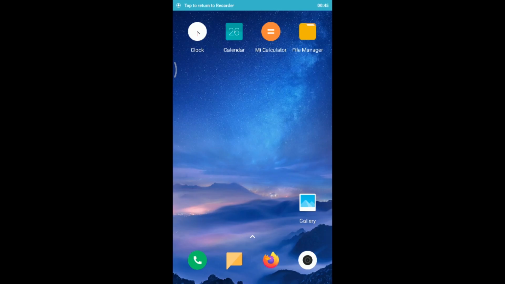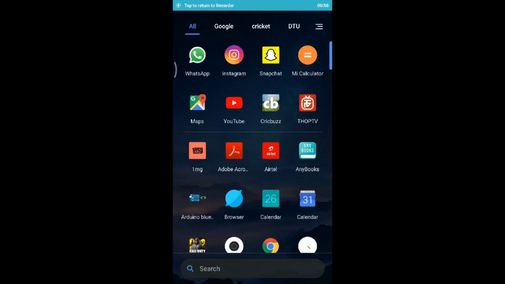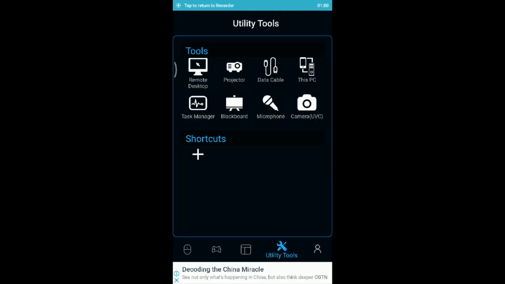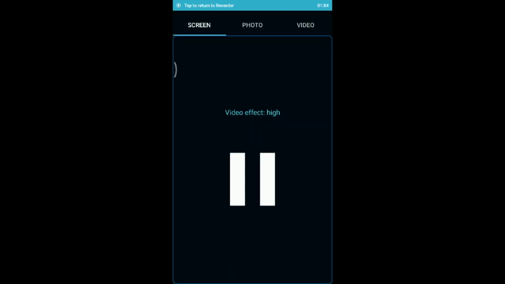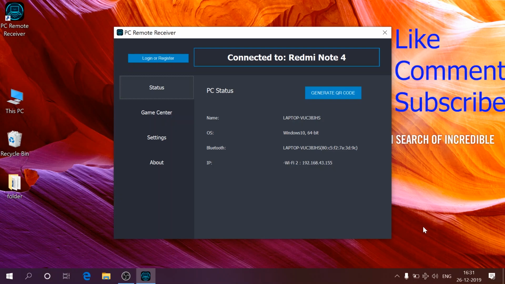You can also connect an HDMI cable from your laptop onto your TV and just mirror your mobile image to get the best experience. So here it was so easy how you can mirror your mobile screen onto your laptop, PC or desktop. At last, what you have to do is go to projector and just stop. So that's so easy and that's so cool.